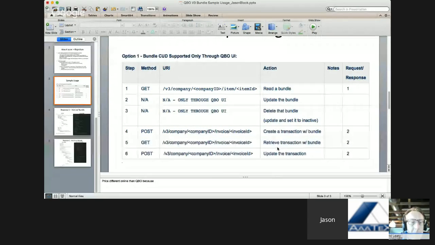Right. Yeah. On creating a transaction, the developer has to do the work of summing up the items and putting it on there. So that would be the window for the user to add in other things. Yeah, that doesn't sound too good. Go ahead, Jeff. Yeah, that doesn't sound too good to me. That means that we have to not only get the bundle, look at all the data in there, and do all those calculations. That seems to be a lot of work that we really shouldn't have to do.